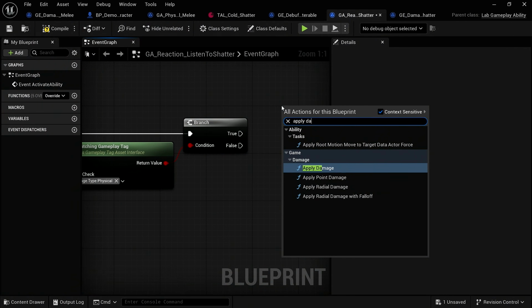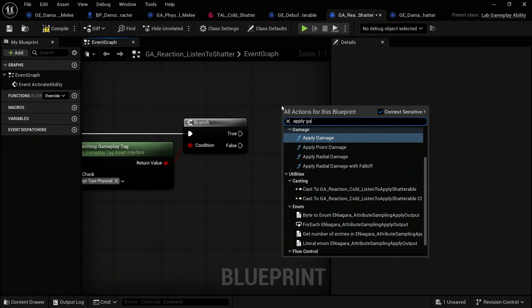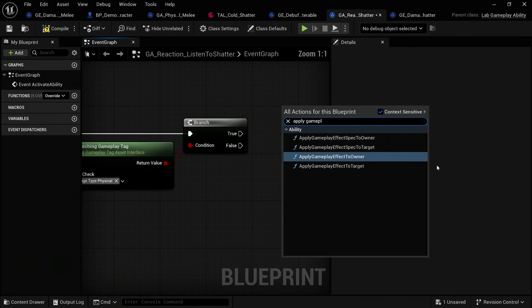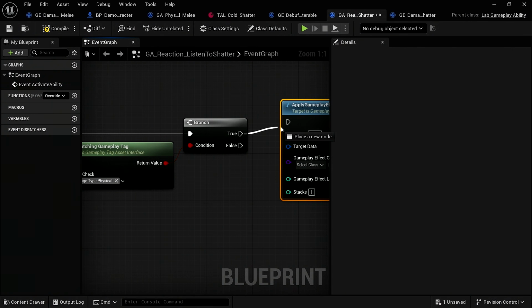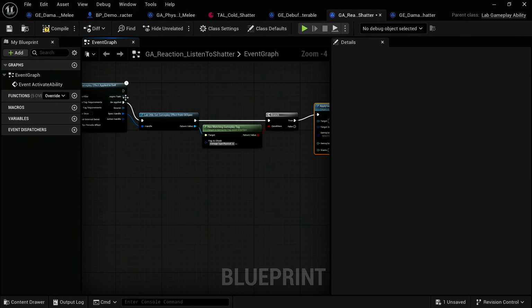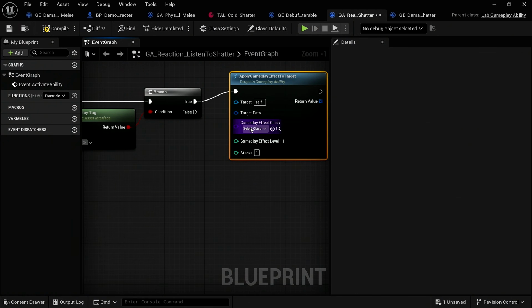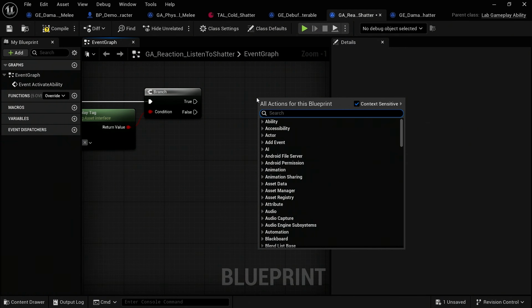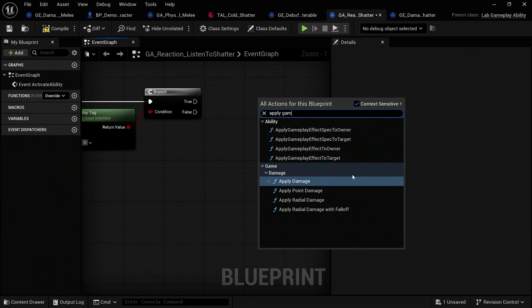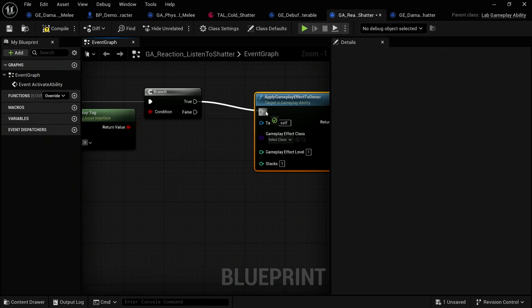No, not apply damage. Never use the old actor apply damage function. Apply gameplay effects to my targets. Oh wait, we are on the targets in the targets ability, so I can just call apply gameplay effect to myself, to the owner of this ability.